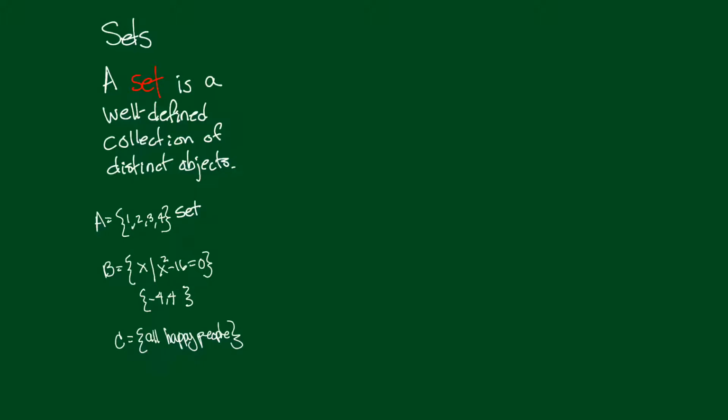What about the second one here, B? This is the set of, here's how to read this, the set of all numbers x. I know I'm dealing with numbers because I looked over here and I see they're numbers. So this is B, it's a collection of the set of all numbers x such that this condition holds. So if it's going to be in here, it has to meet this condition. And what meets this condition? 4 and negative 4. So I could rewrite this set just like this one right here. Right? So set B could be written just like that.